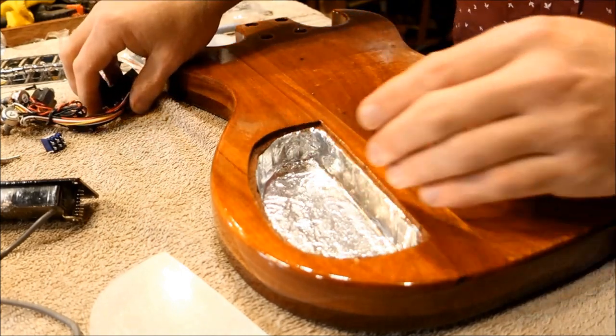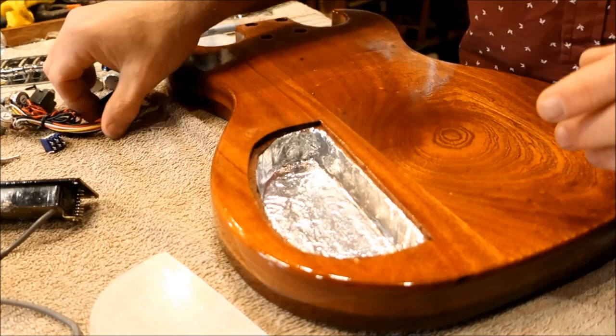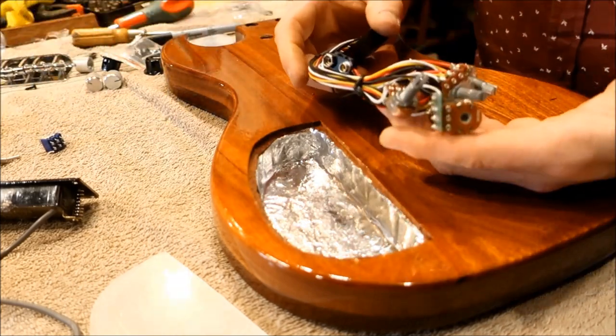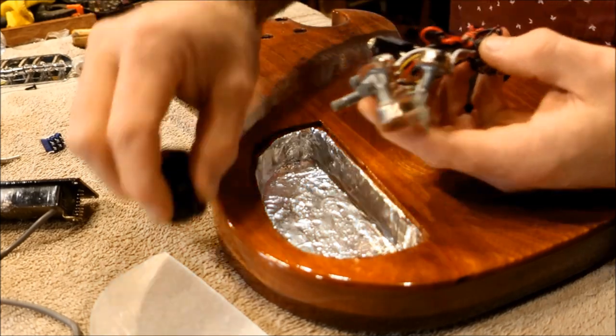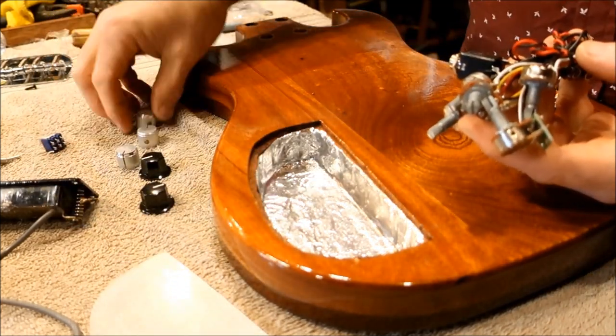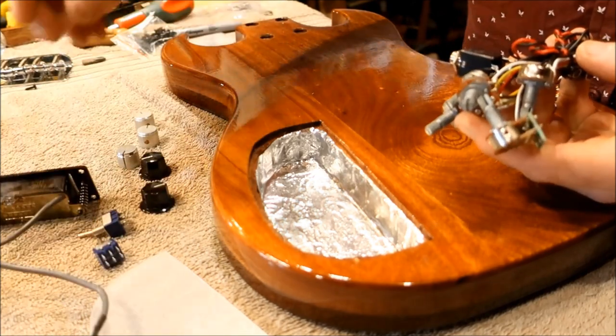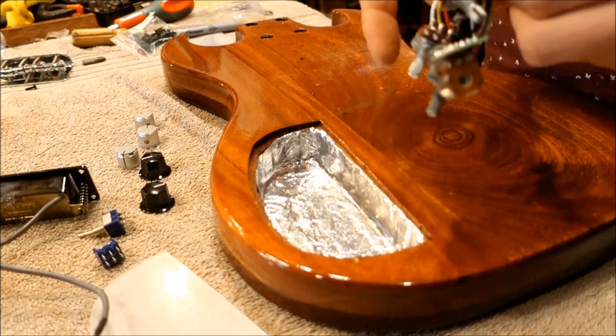What I actually need to do now, before I install the pickups even, is drill some holes for the pots. Now I've kind of been undecided as to what I want to do here. I've got two of those and three of these, and a couple of switches to go in here. Let's unravel this and see what we think.